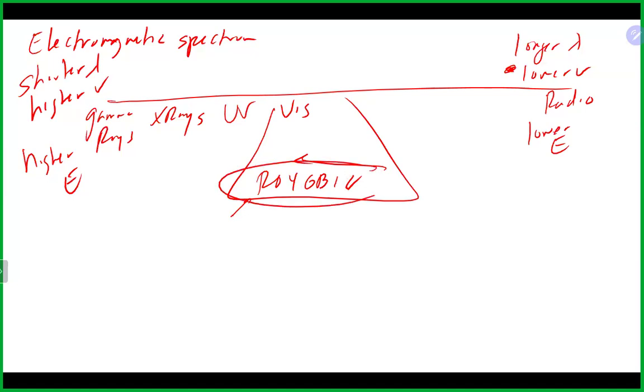Remember as well, these colors also have an arrangement in terms of energy. Although I wrote it kind of backwards here on the paper, red is actually a longer wavelength and lower in energy than violet, which has a shorter wavelength and a higher energy. So even within the colors, there is a difference in energy. And depending on the different colors you see, you can make an estimate of how far that electron is traveling.